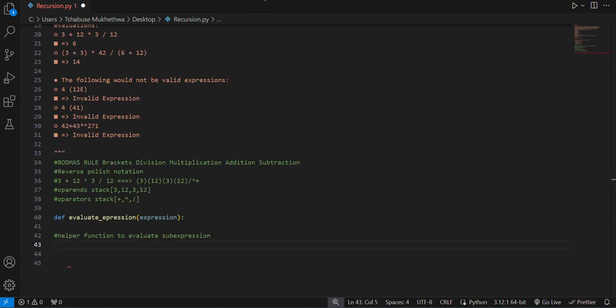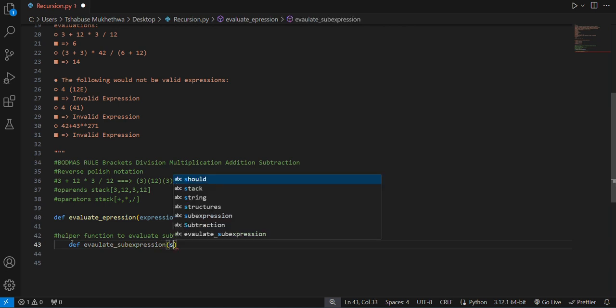So I'm going to define that function: def evaluate_sub_expression. This function is going to take in the parameter sub expression.